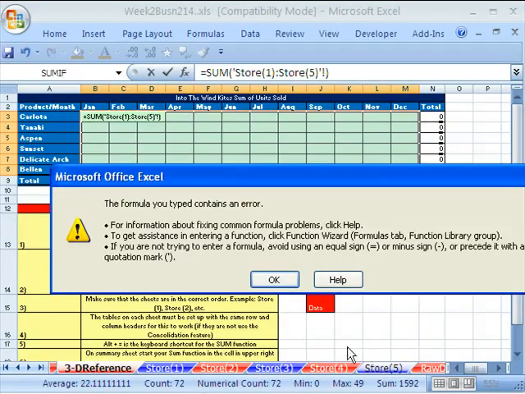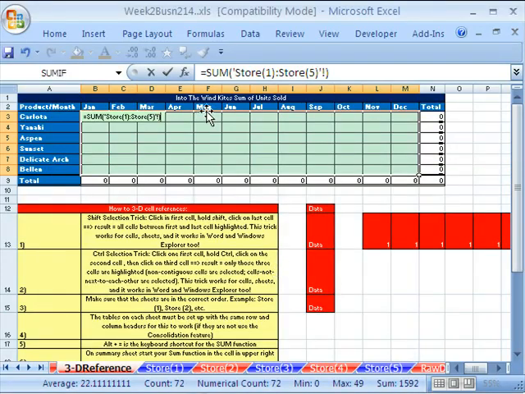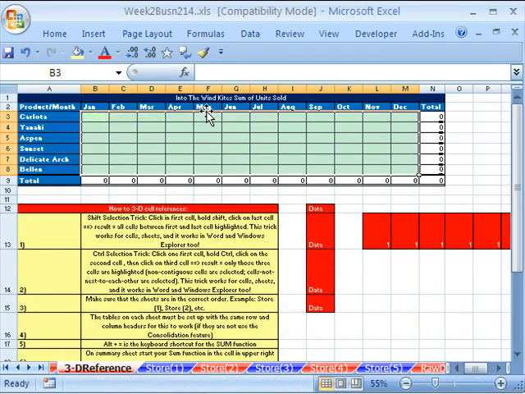I have an error here. I'm going to click OK. I'm going to press Escape. And what did I do wrong? I forgot to click on the cell. Let's try this again. Luckily, Escape. I mentioned this in week 1. Escape is our best friend sometimes. I got out of trouble there by clicking OK in the dialog box and then Escape.